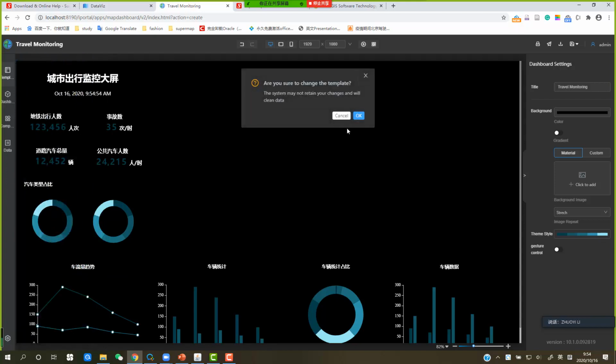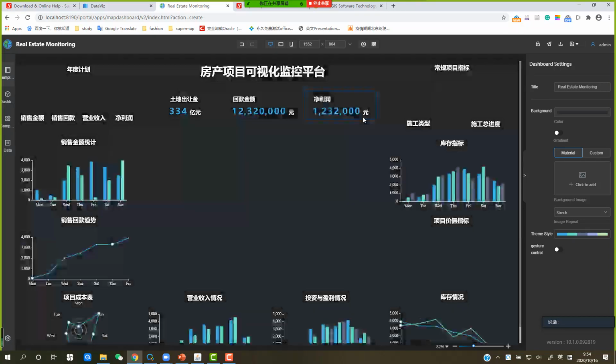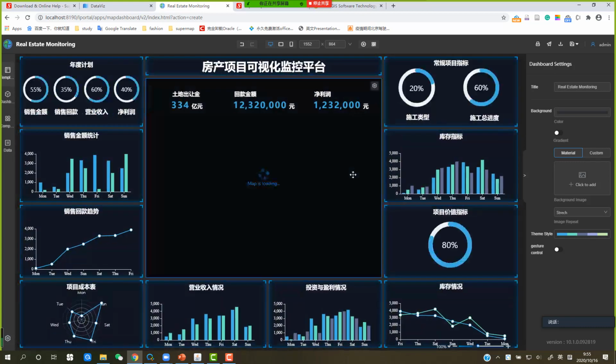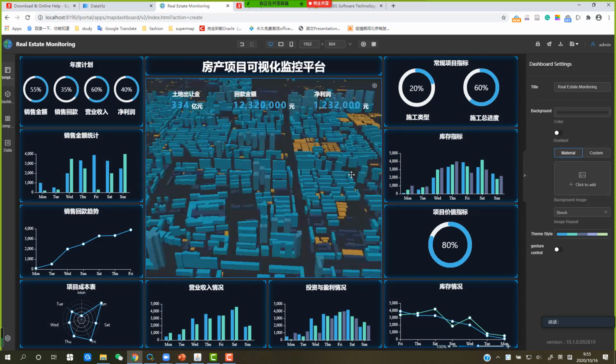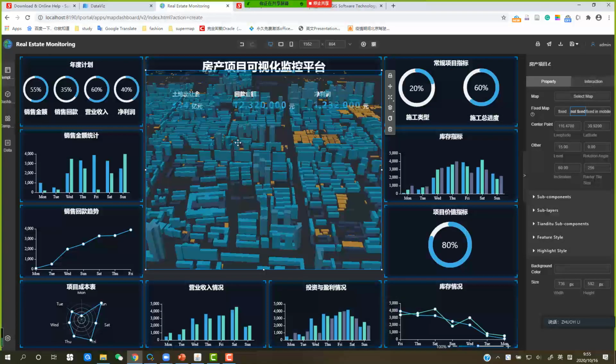Look at the real estate. Okay, and that is a real estate monitoring dashboard, and there are a lot of charts to manage the spatial data of the estate.